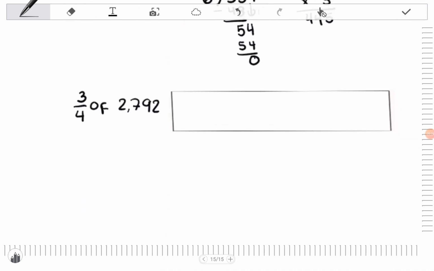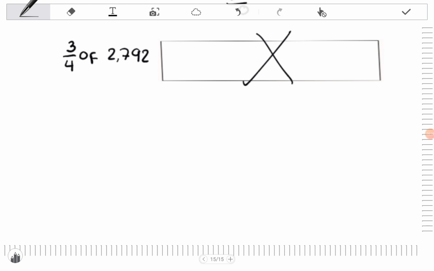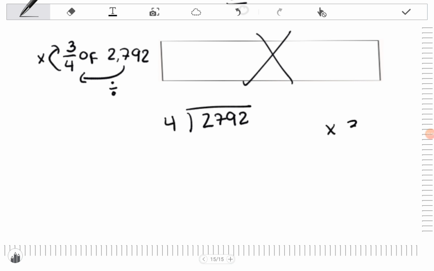Last one, okay? And this one we're also going to do without the drawing. So let's do, first of all, the division, and then the multiplication. It's a simple process. You just have to remember the reason why we're doing it like this. We're going to divide this number into 4 equal groups, and out of those we're going to take 3, okay? So we divide into 4 equal groups, and then the result we multiply times 3. That's simple.